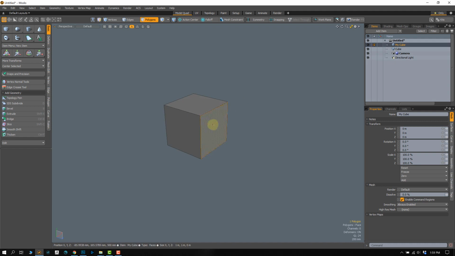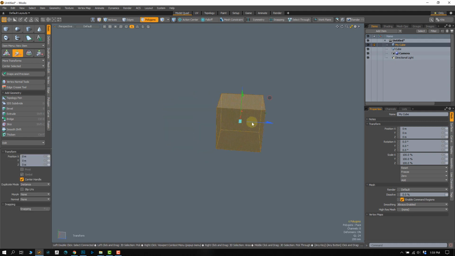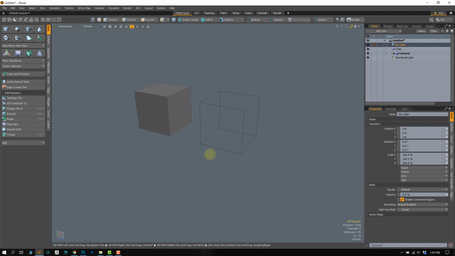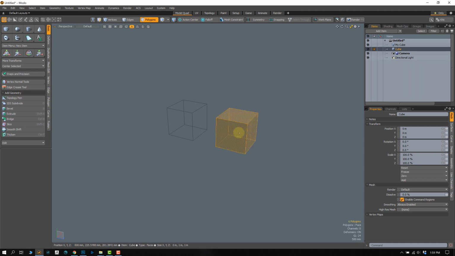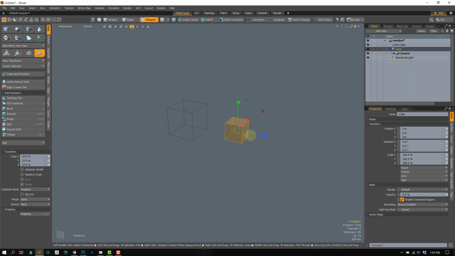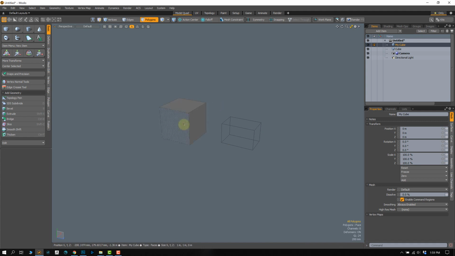So let's take my cube, grab its polygons, and move those over. So again, this is my active mesh, the one that I have selected, my cube. Let's take this cube, make it a little bit smaller, and make it a little wider so we can tell the difference a little bit better. So again, my cube is perfect. The one that's just called cube isn't so cube-like, so let's just change this to something else. So this is just box.